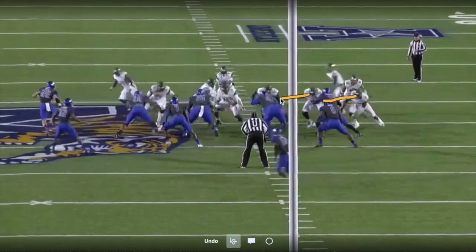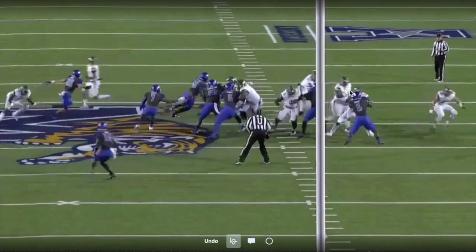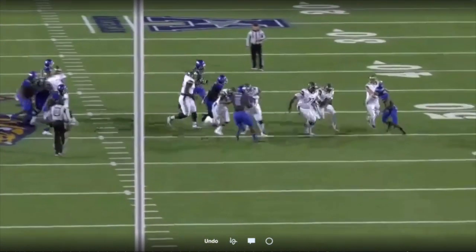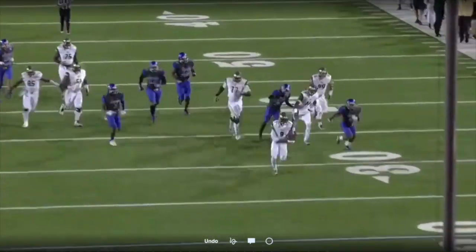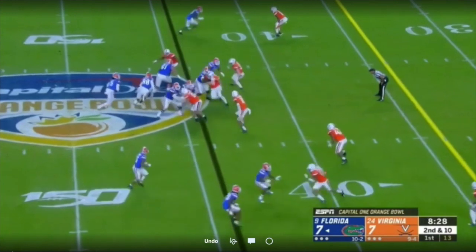Right, down block, down block, down block, down block. Use this to hold these guys back here so I don't have to block them. And now I'm pulling 2 extra blockers to the front side. Bang right there. You can see they used the tight end with a wing. But now your quarterback, that's a good athlete, is able to get out in space. Just a good look at it.